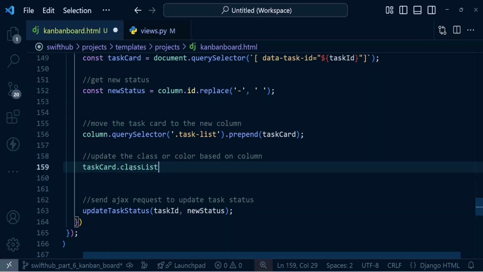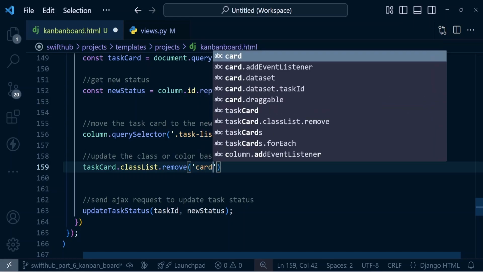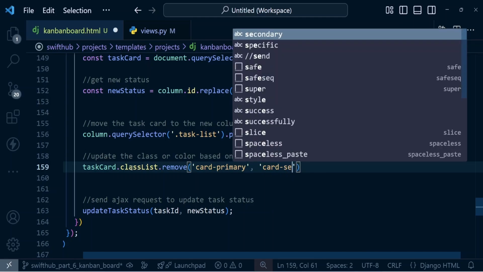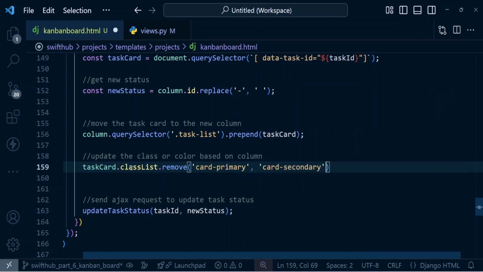And what we want to do at this point is dot remove, and we are going to remove a couple of colors from it. So first of all, it's going to be card-primary. That is going to be when we are on the backlog, and when we are on the in progress it is card-secondary. And we also gonna remove another color.